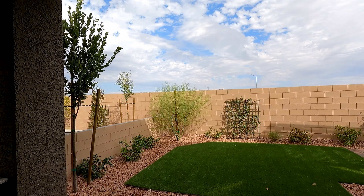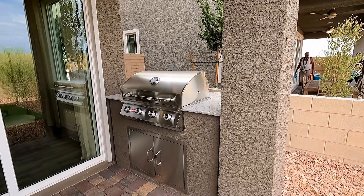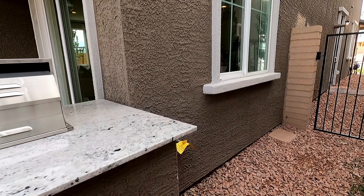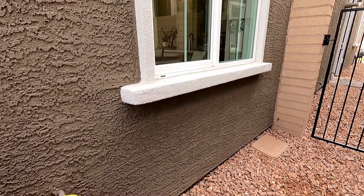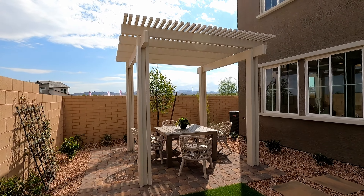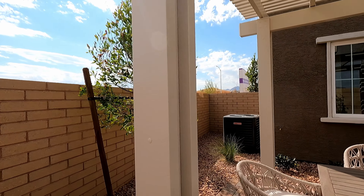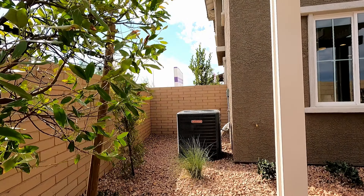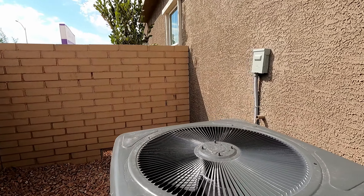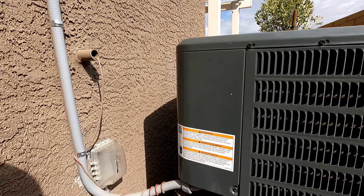There's a nice eight-foot slider with nine-foot ceilings. Out back they've set up a great spot for an outdoor barbecue pit — it's got a granite top, irrigation on the side, and a gas stub so you can plumb it right up. A little more about Allegro: Cadence has a total of 109 home sites with about 17 sold so far. Customers are spending roughly 10% in options. Lot sizes start around 3,300 square feet with lot premiums ranging from $2,500 to $5,000. There are no SIDs, and the HOA is $40.